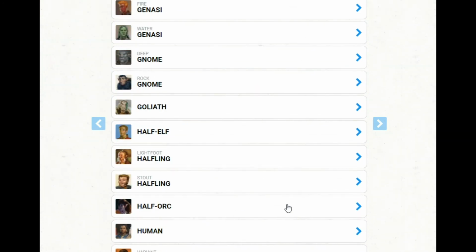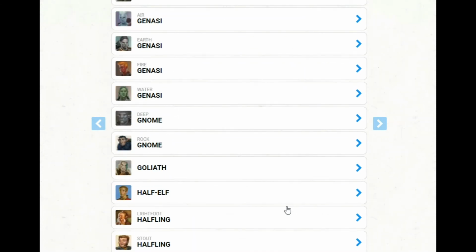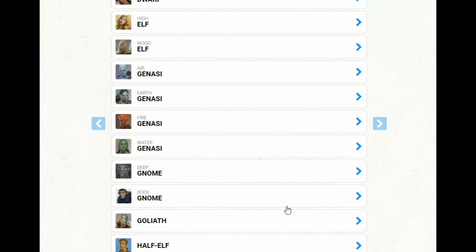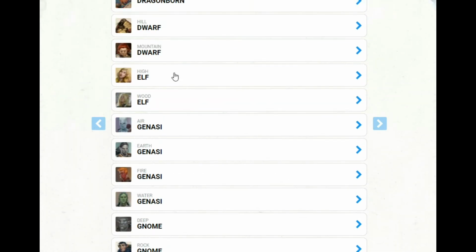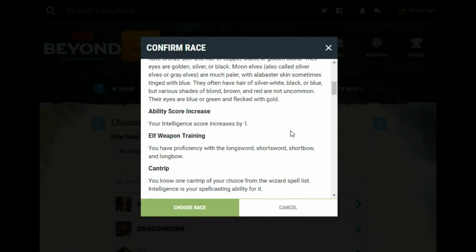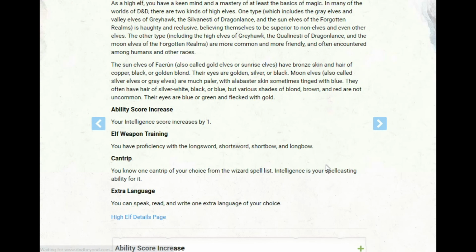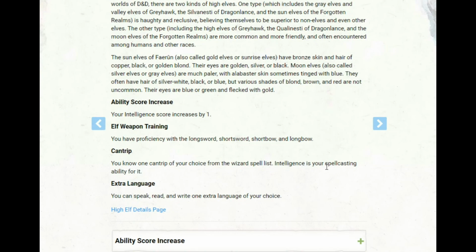I'll be an elf. I'll be a high elf. Why not? I get +2 dexterity, dark vision, keen senses, fey ancestry, etc. Okay, I'll be that. I'm a high elf.